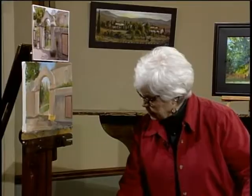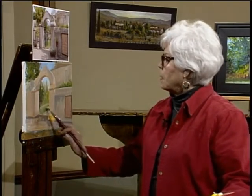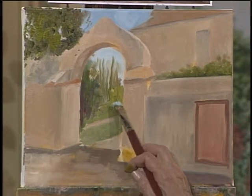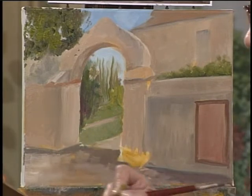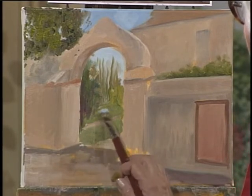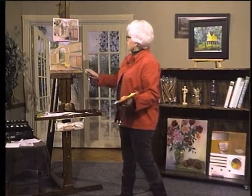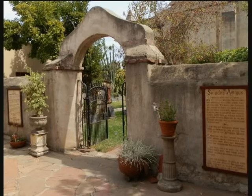And then if we want to make this look a little bit more like grass, we just take the brush, and I'm just poking and playing right now, but we take the brush and we just push it up a little bit, add a little bit of dark down here, and it'll look a little more like grass. There we go. We've got a little sidewalk back there. Now all we need is our little gateway, and we've got this beautiful red pot.